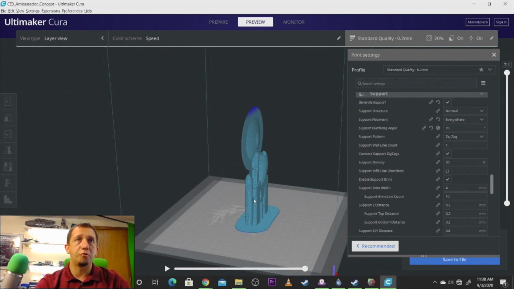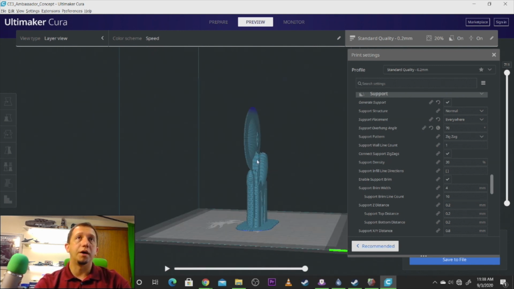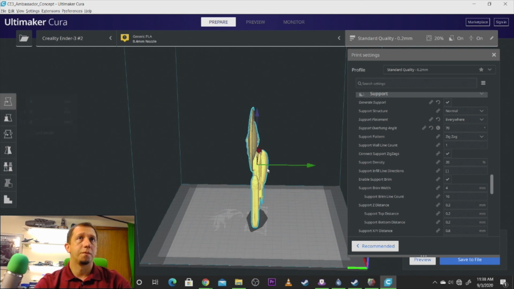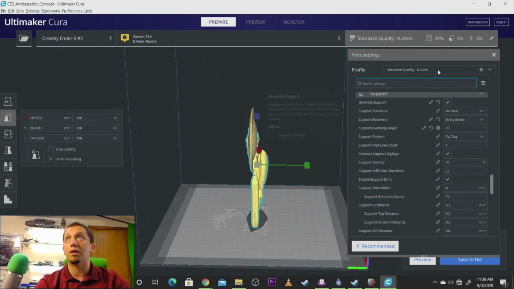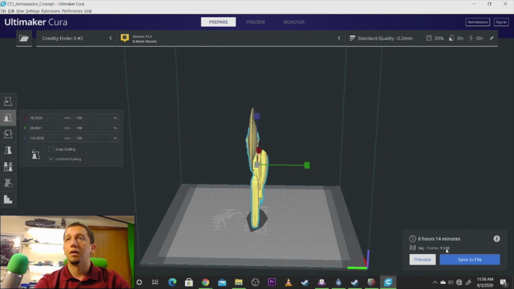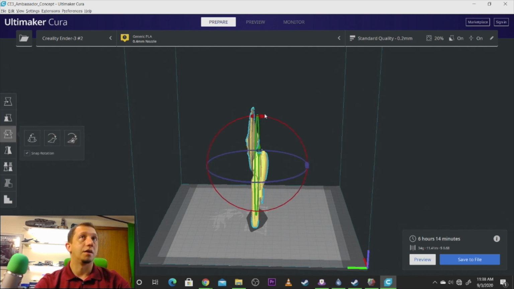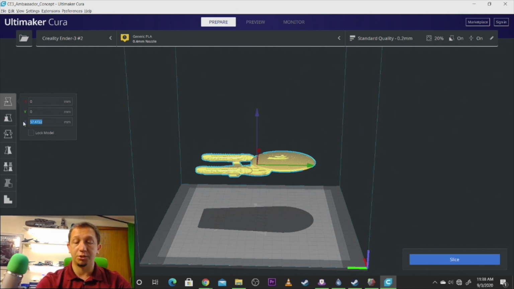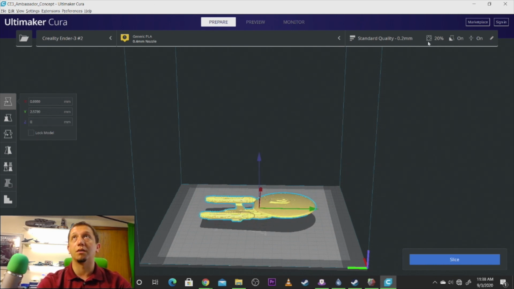It's got pretty good support in the backbone, but it's going to have marks where this connected. So instead of printing this flat, there would be a ton of support marks. And as you guys saw, let me minimize this. It's only going to cost me 68 cents and 34 grams to print this model. Now, if I change the orientation and lay it back flat like that, let's see how the numbers change. I'll get that back down to 0 and get it on the plate.